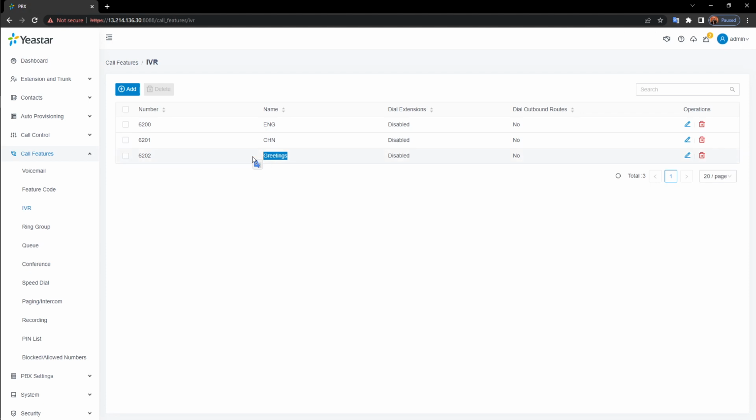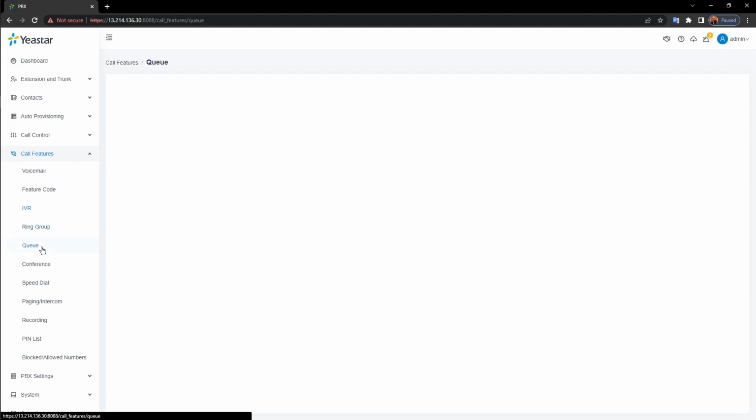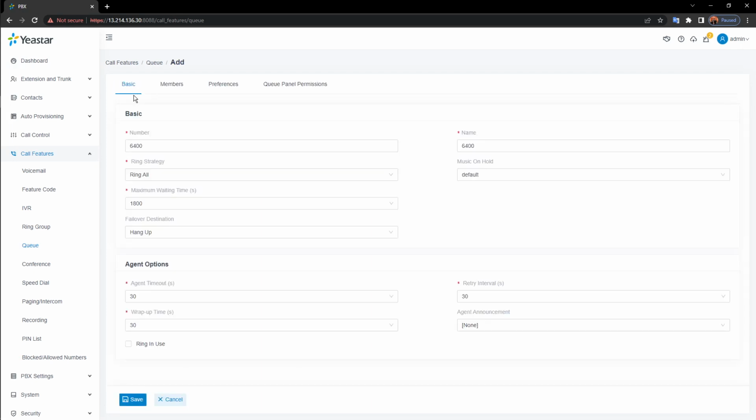Now, let's keep going with the next feature, which is going to be queue. Have a check. The queue feature, compared with the ring group, is more advanced, more dynamic. If you're running a service center, especially a service center or tech support, or maybe just a sales department, you do care about the team performance. You do want to manage your team in an optimized way. The better solution for you is called queue, of course.